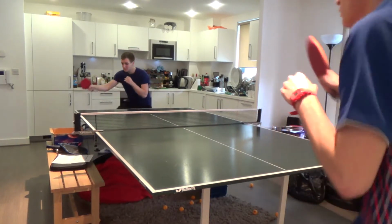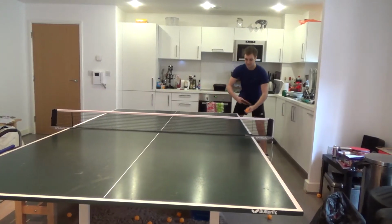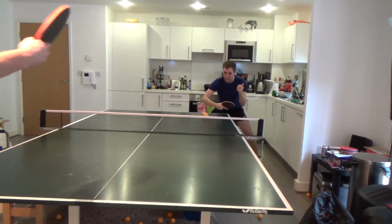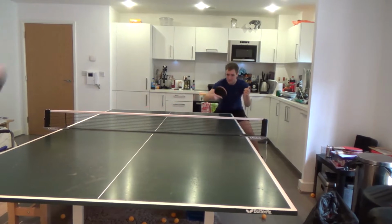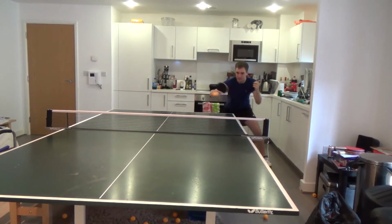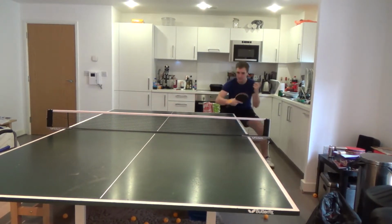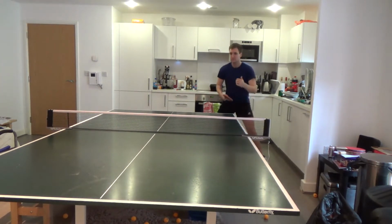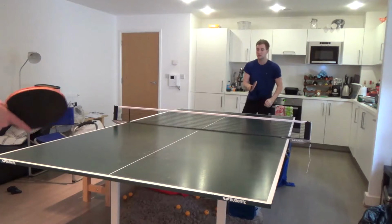We spent pretty much all of Monday working on Sam's blocking, so you saw the forehand block there. This is his backhand block. Yeah, if you watch any of my early videos, you may have noticed that I keep my left arm quite high, and I've gone back to it here. I'm not looking very comfortable. I'm getting a lot of them back, but it's not very smooth. I'm not very relaxed.